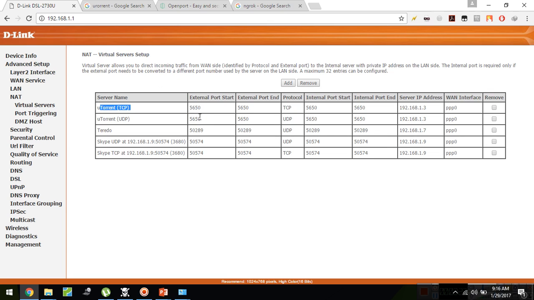So I'm forwarding ports like uTorrent from external port 5650 to my internal address 192.168.1, that is this PC right over here. Whatever connections coming onto my external IP address on port 5650 are being forwarded to this IP address and this port over here.